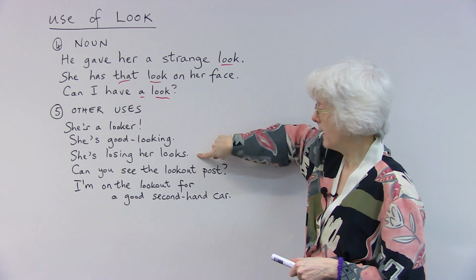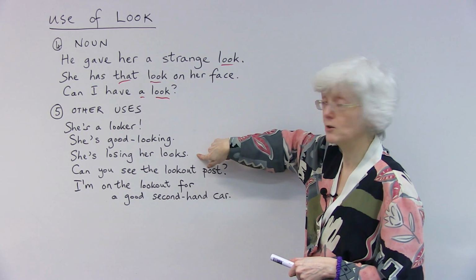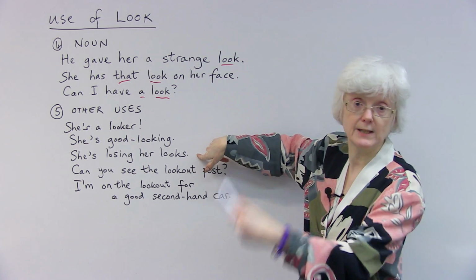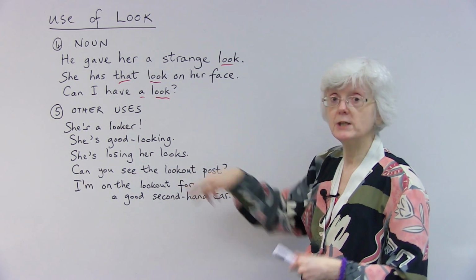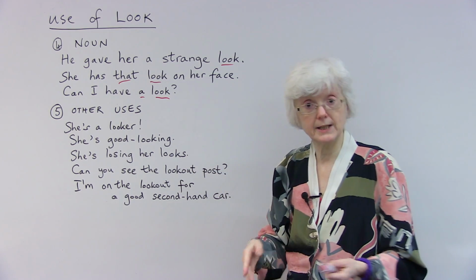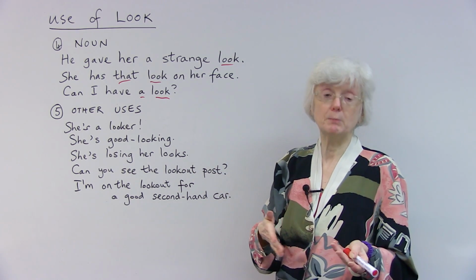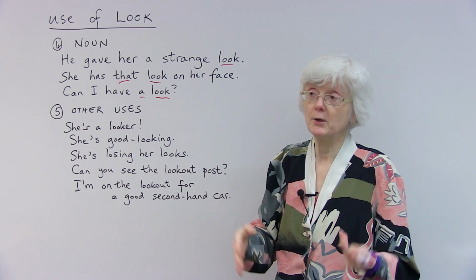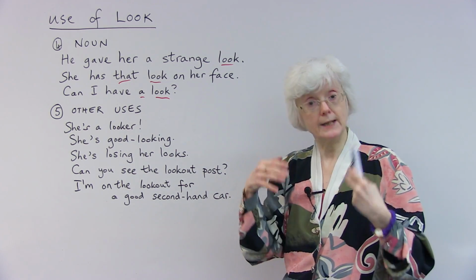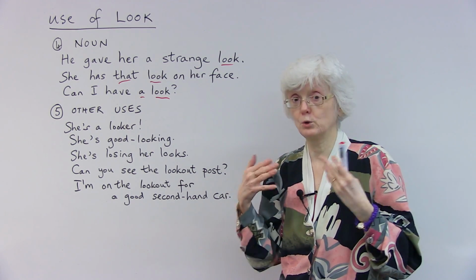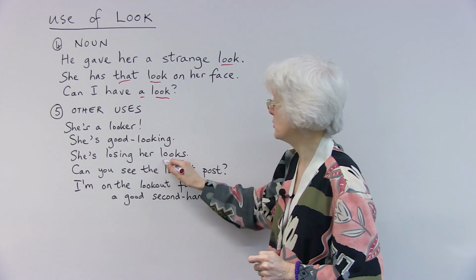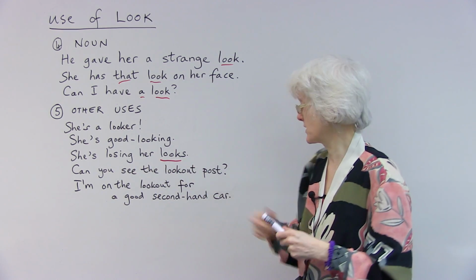Okay, and then sadly, she's not been very well, or she's now 10 years older or something. She's losing her looks. So losing your looks is when you have been very beautiful or very pretty, but then as you get older, or if you've been ill, you can lose your good lookingness. Okay, so losing your looks. Okay.